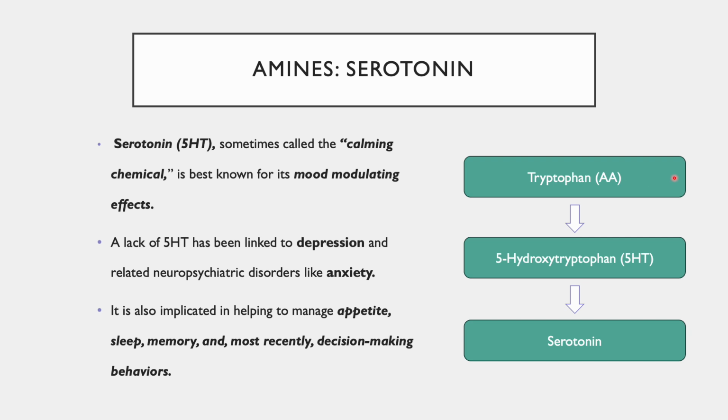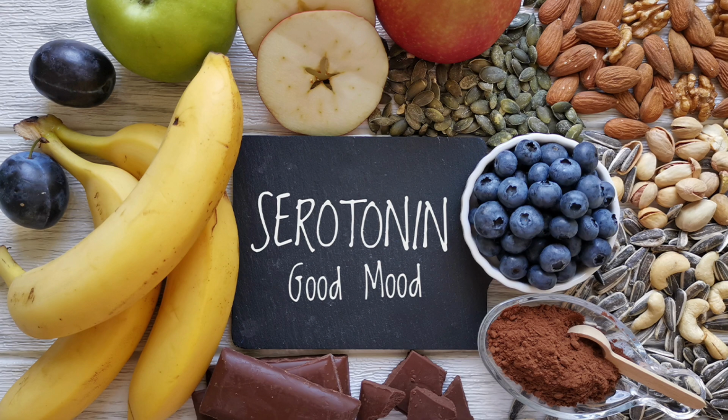Interestingly, we know that the amino acid tryptophan can also be found in lots of different dietary factors. For example, it can be found in fruits and vegetables like bananas or blueberries. It can be found in cocoa powder and different types of nuts, pumpkin seeds, walnuts, almonds, pistachios, sunflower seeds. So this is another way that I think we could potentially look at mitigating mood disorders, or to at least relieve some symptoms of them, by trying to utilize new dietary patterns simultaneously with therapy.